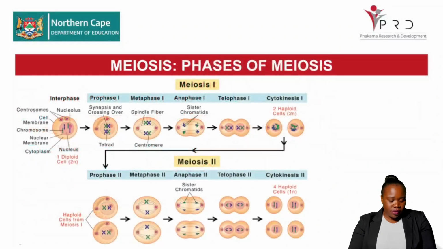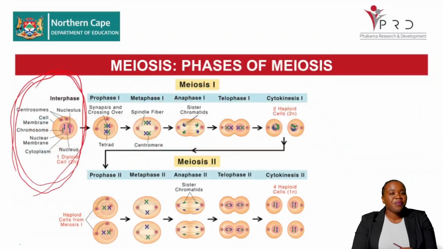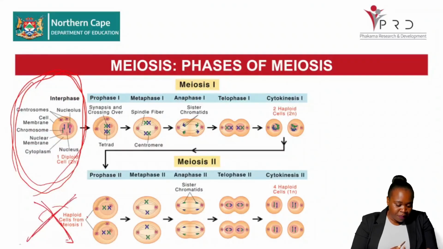All right. And now let's have a look at the phases of meiosis. We are just going to have an overview of both meiosis 1 and meiosis 2. Remember, before the beginning of meiosis, we come across interphase. This is the phase that takes place in preparation for meiosis, before meiosis 1 can start. And remember, at the end of meiosis 1, before meiosis 2 starts, we do not have interphase. It only takes place once at the beginning. So you should be able to identify all these phases from interphase all the way until cytokinesis 2.